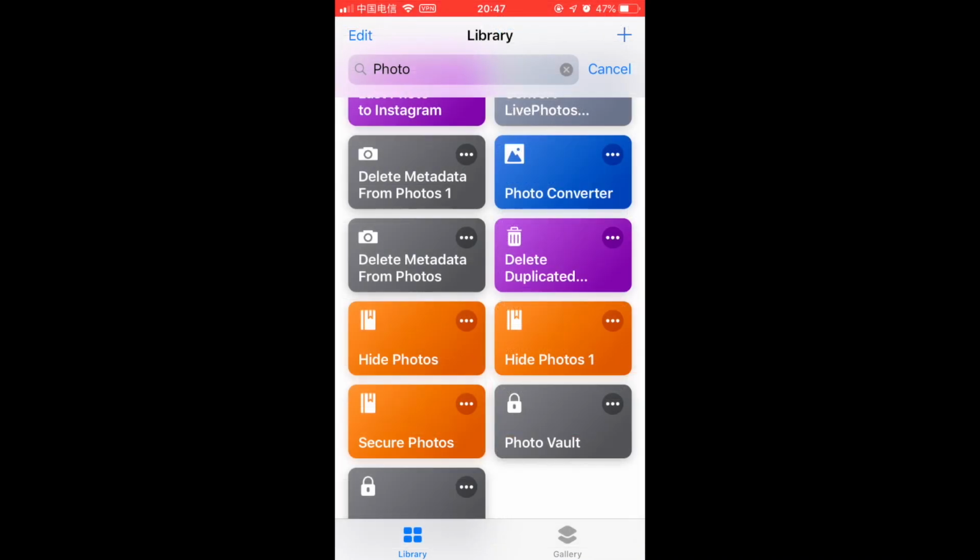In some cases, for example, if you want to remove the image background, the remove.bg website only supports JPG and PNG format. So in that case, you may want to convert an image format right on your iPhone. So you just get this shortcut.